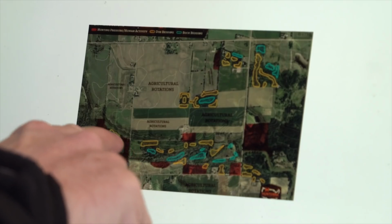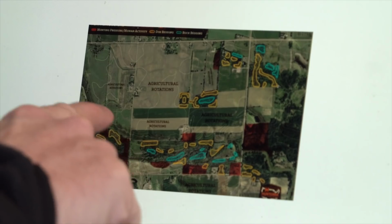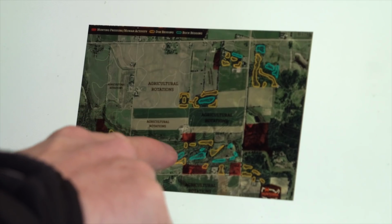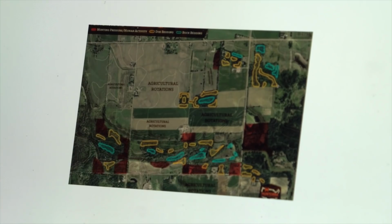Now, the fourth area in this location is within the river system itself and the meanderings. What's great about the river systems, if you look on this map, they're down on the south side extending east and west, is that often ag is sandwiched up against that river system to the point where it might be 100 yards across to the next ag field, and there's some places it might even be 300 yards across. But there's a lot of deer compacted into that river bottom in a linear fashion.